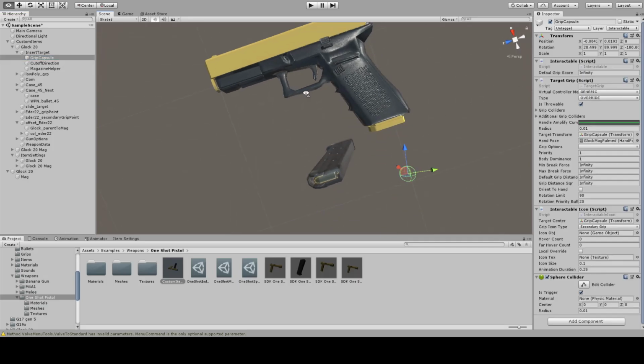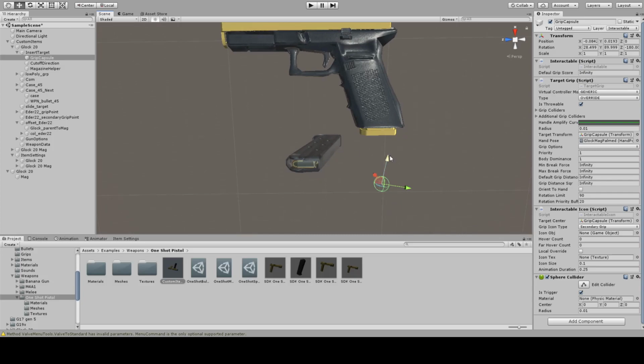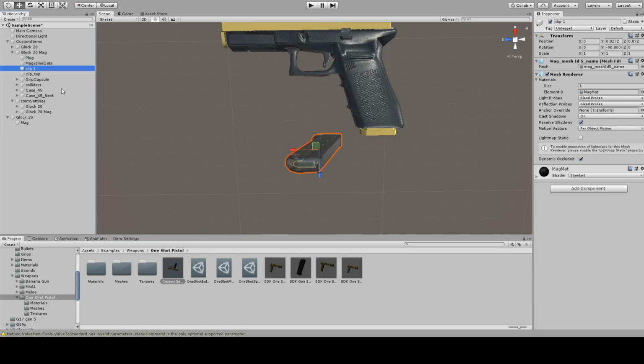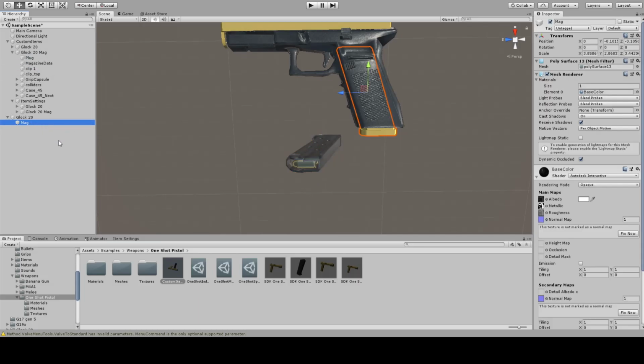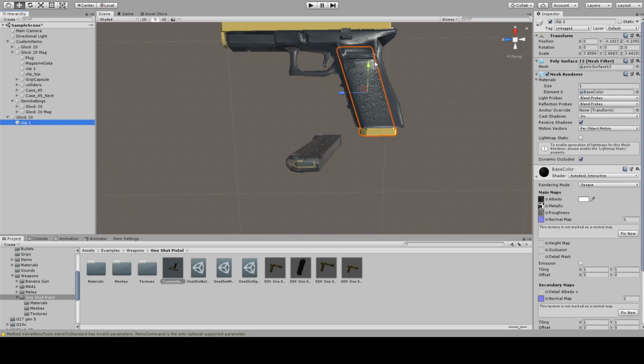Grip capsule. This is where you would go to grab the mag out of the gun. So I'm just going to put mine right there. Okay, now you're onto your mag. Clip 1, rename, Control C. Mag, rename, Control V. Drag that out.